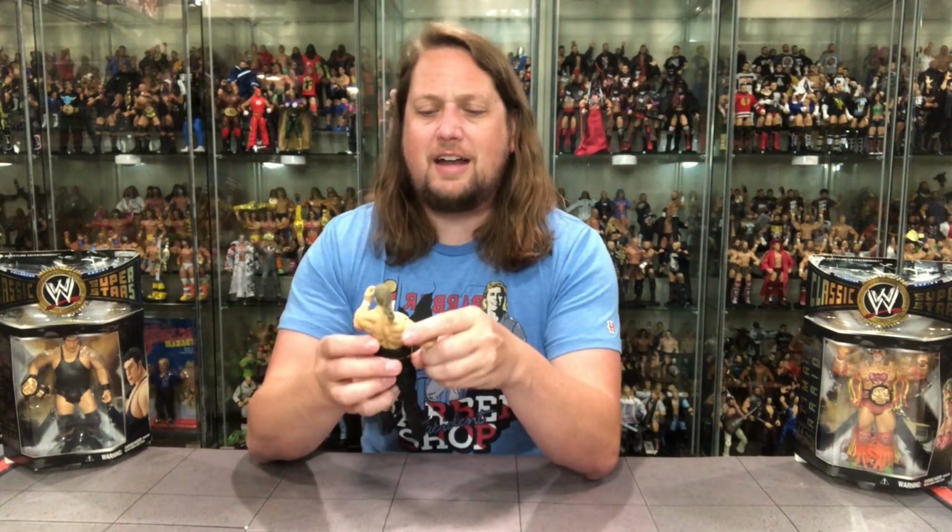Now, we do get the Intercontinental title, and I've said it before, and I'm going to say it again, and I'm going to say it right now. Absolute hot garbage, the title belts from Jakks. I hated them from the word go. They're just not good. They needed more to them. They did fix that with the Jakks Deluxe Classic Superstars later on, with nice color to them, nice title belts with these. Just really hot garbage. Not a fan of these at all.